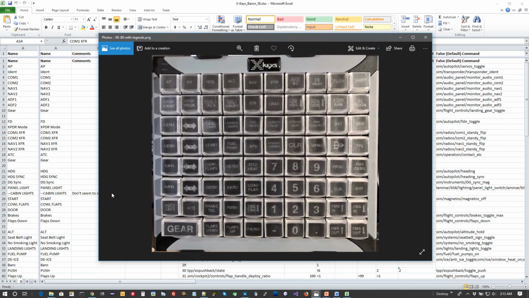Here's my XK80 layout that I've done. These are the COM transfer arrows, and all they really do is move you from standby to active on the COM channel. So there's no logic behind these things. I just have the blue LED always lit in these. I don't have it doing anything like trying to light the red LED or have it flash or anything like that.